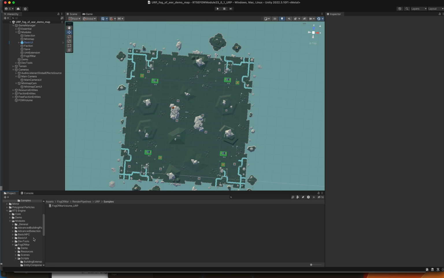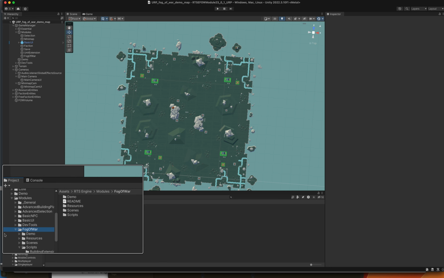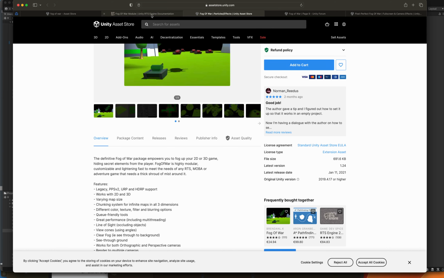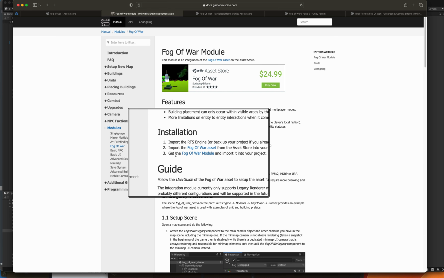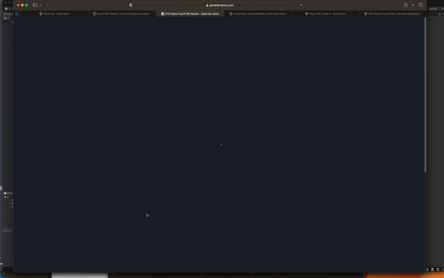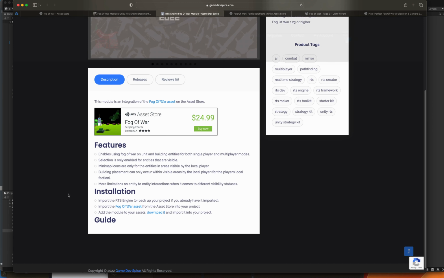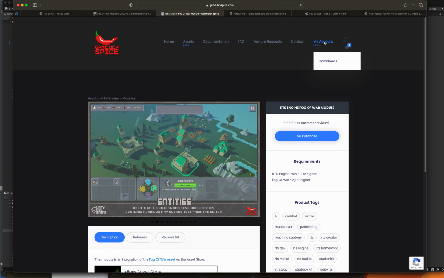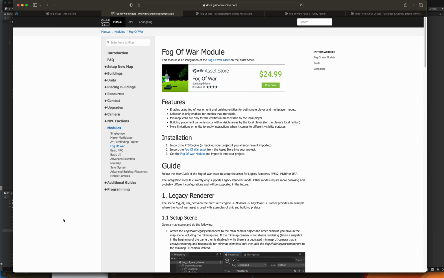so then if you haven't already imported the Fog of War module from the link on the documentation, so you want to get the Fog of War module, and that will be off of GameDevSpice.com. So it's free, but you will need to set up an account. So I just recommend just verify your Unity stuff as well, if you haven't done so already, I'm not going into that. Right. So what do we need to do?